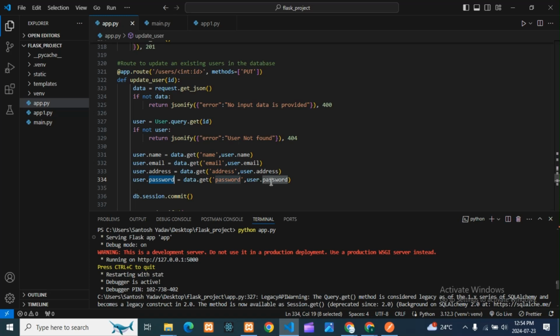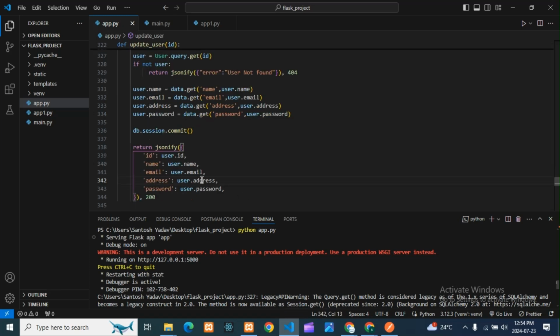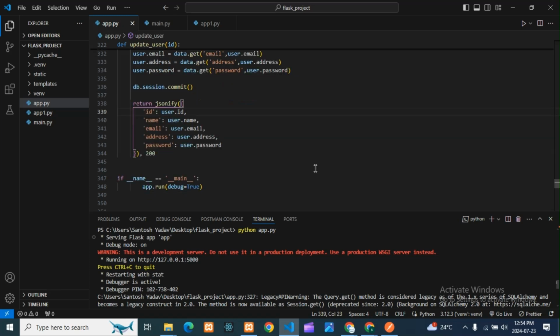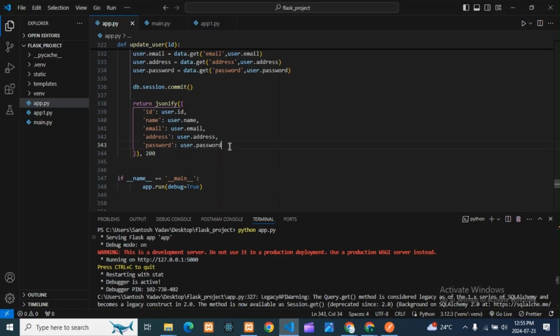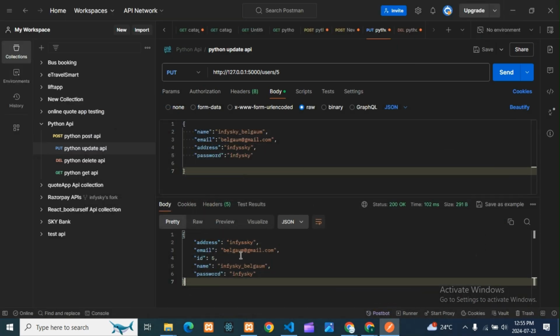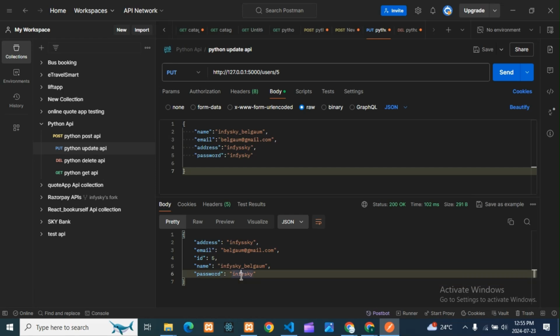It is correct. This is also, and here is address. Here is password. Here is also password. Okay, here we'll remove this and check, guys, because of that, maybe. Okay, now I'll check this. See guys, because of one comma, here it is. It was because of one comma. What was happening is name was being taken for this password. Now you can see guys, password is also changed.